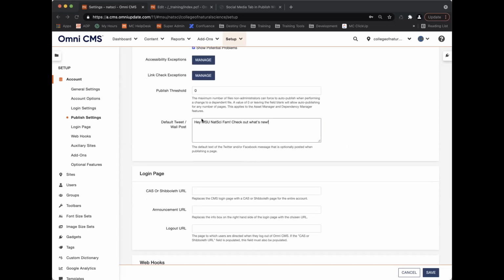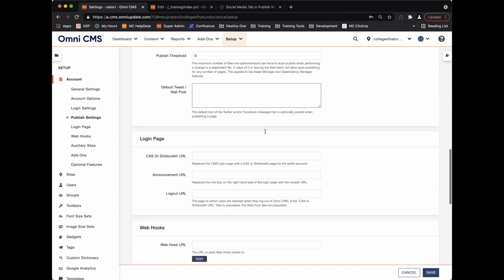And so I'll remove this, but just wanted to show you guys that you have the capability of doing this at the account level. Then this will push down to all of your sites. And then you can do it at the individual site level, which will take precedence because it's closer to the content. So I'll go ahead and delete that.